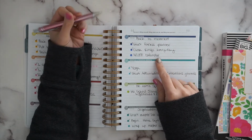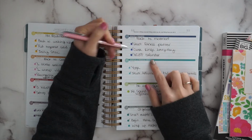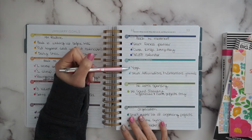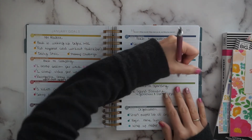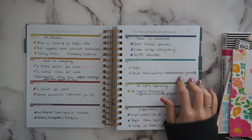And then hardcore on the floor calendar, I gave it an honest shot. I would say like half of a check really for this one because I kind of didn't do as much as I could have done. And then I rocked the yoga and the affirmations. The intentions journal, I'm going to migrate that one. I didn't end up using that this month, so I'll have to use that some other time this year.